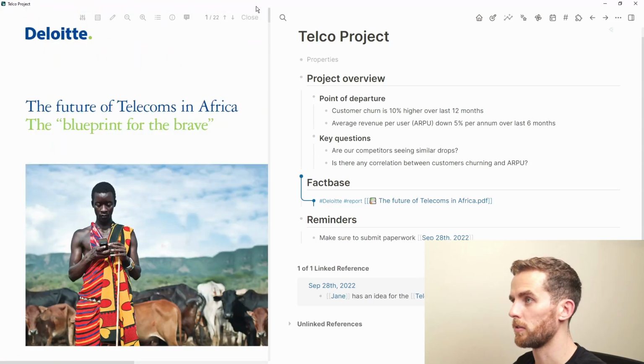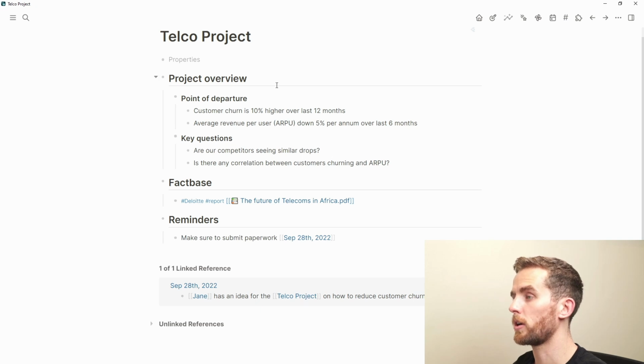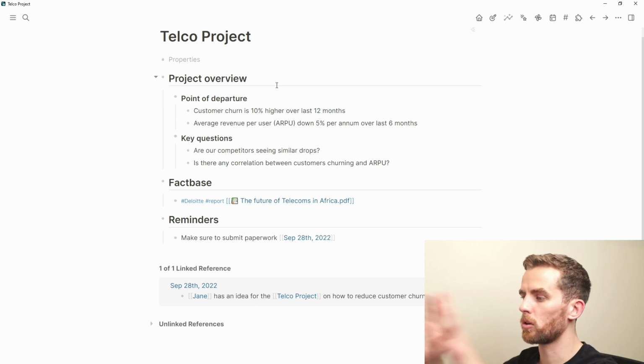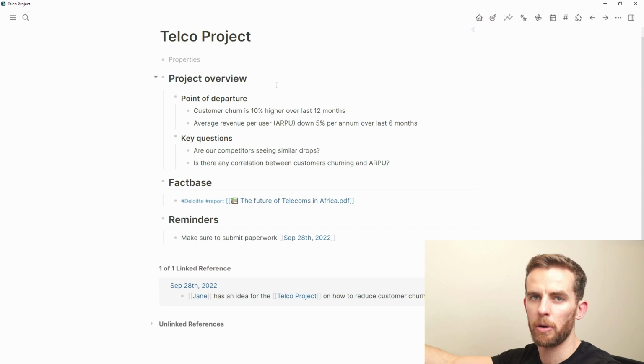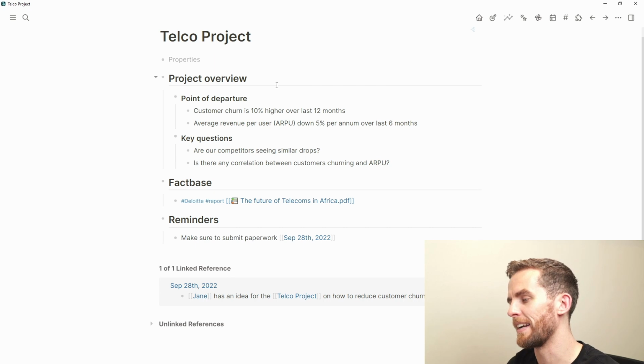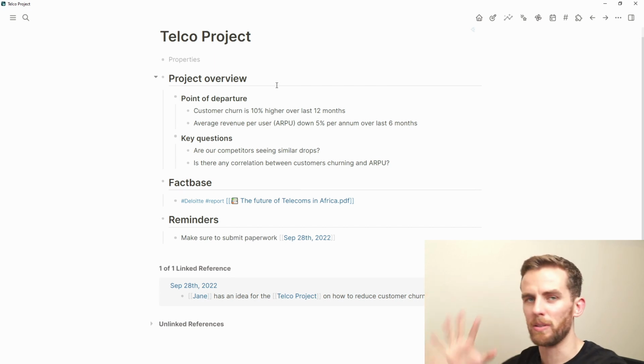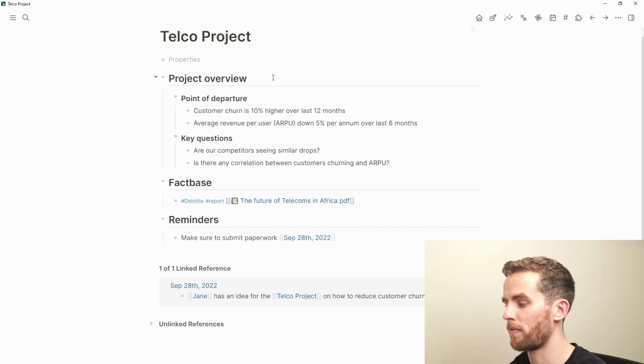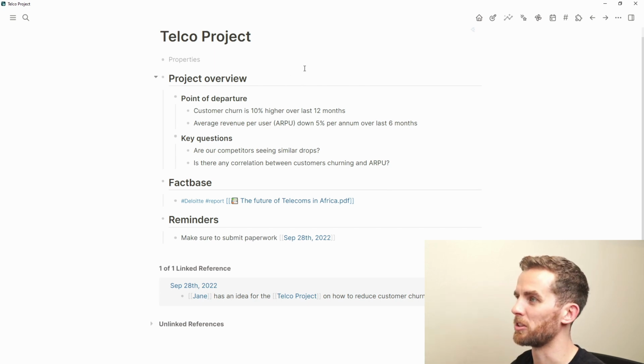Okay, let me close this over here and just look at why I'm doing this in the telco project page. I could theoretically do this somewhere else, but it's nice to develop pages or these nodes with more information if they are going to be places that you need to come back to or refer to information. And then it's nice to not have things just floating around the daily journal. But for most purposes, it's good to start in the daily journal.